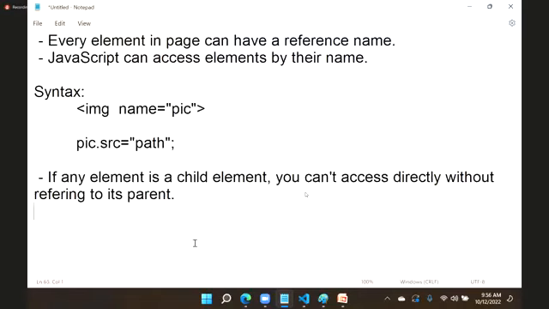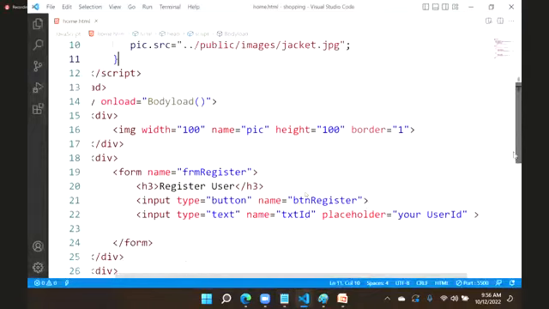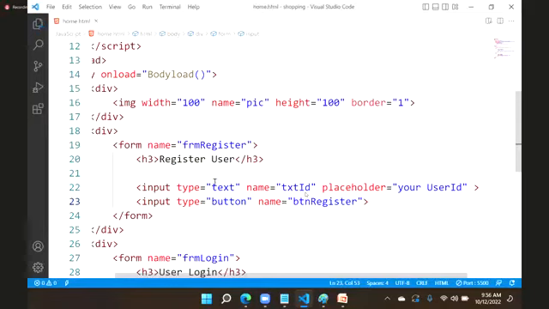You see now here we have button, name is btnRegister. This is the button.